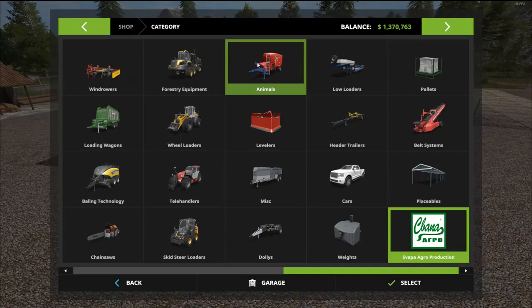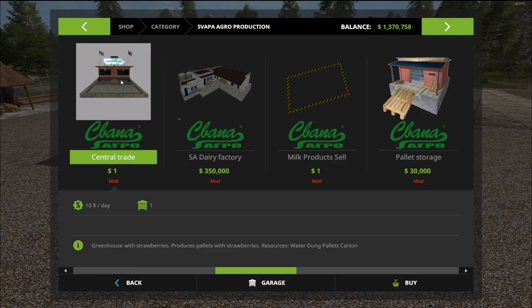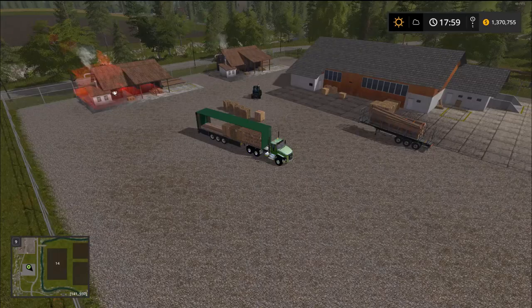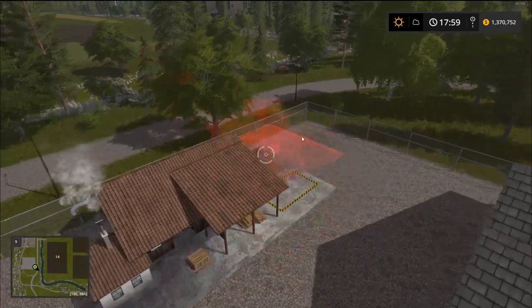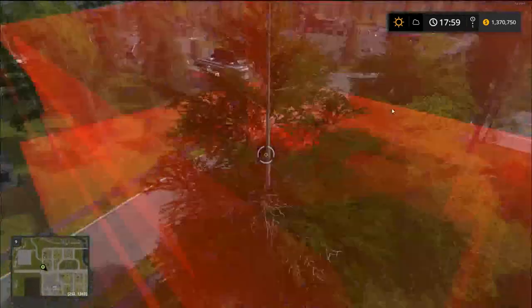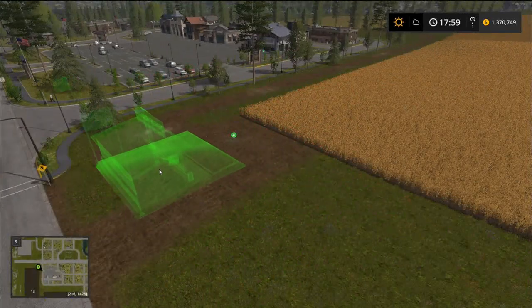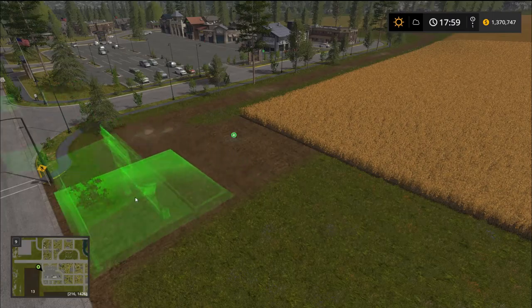You know what, guys? I think we're going to put a placeable down. I'm going to put a sell point for that thing I reviewed not too long ago, like the sell point for all these products. That'd be a good one to put down, because that's a customer, basically. So where would be a good place for this guy? I'd like him a little bit more centralized, like in the town area would be cool, or that wouldn't be a bad spot, I guess.